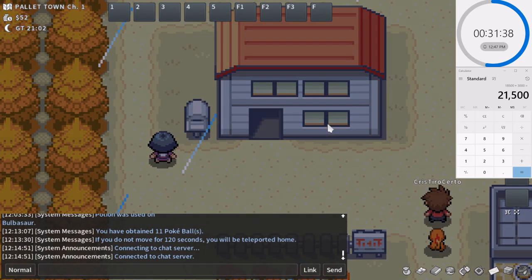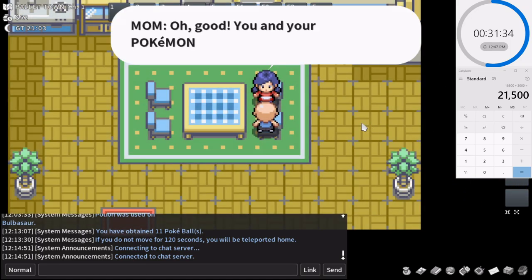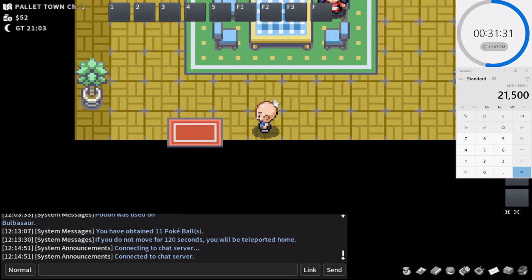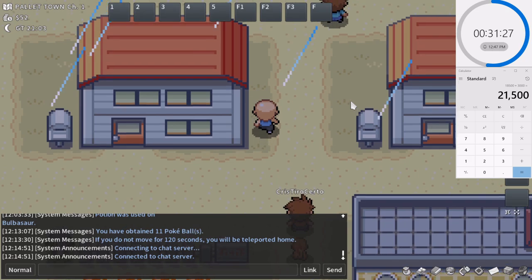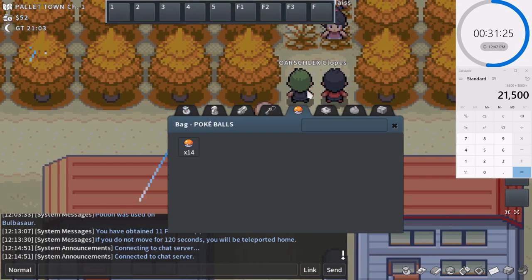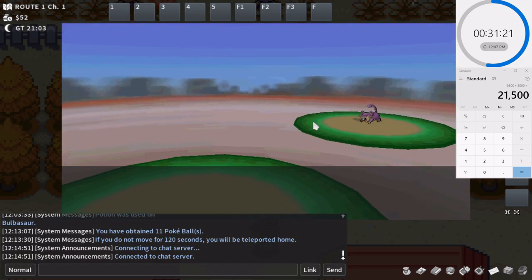We're back here. I'm actually going to talk to my mom really quick to get a heal off on my Pokemon. And now I should be able to head up to this route and start catching Pidgeys again. How much time do we have left? Around 32 minutes. I believe we have 14 Pokeballs. That's not that many catches, but we're gonna try our best. Let's see how it goes.